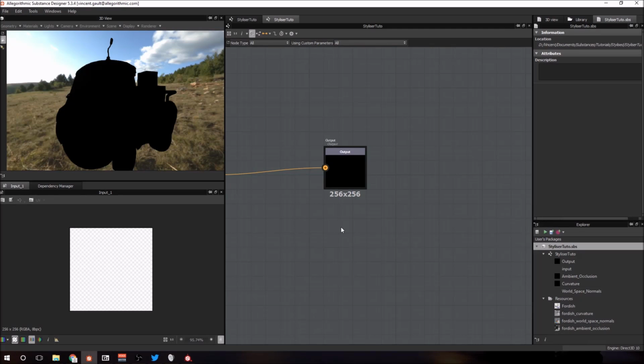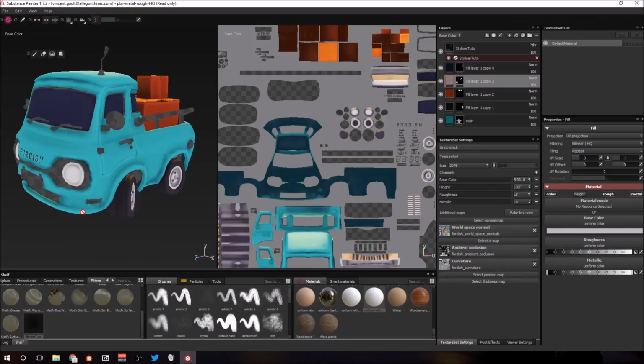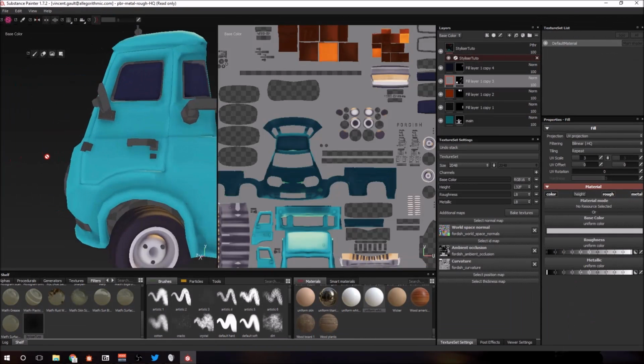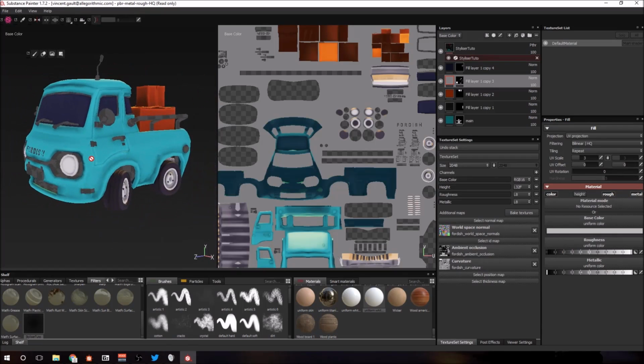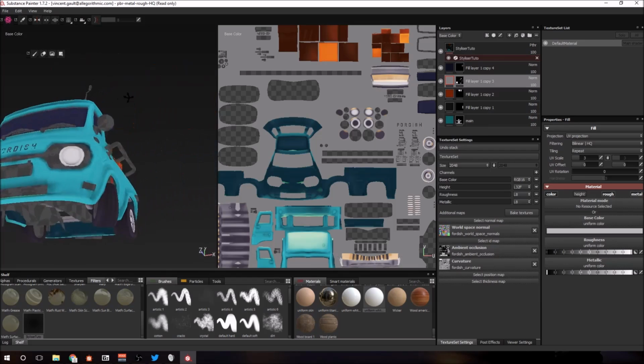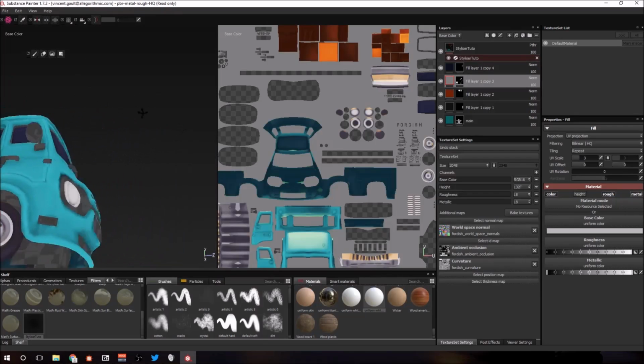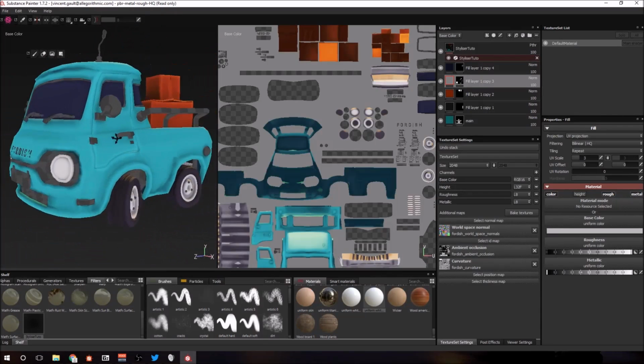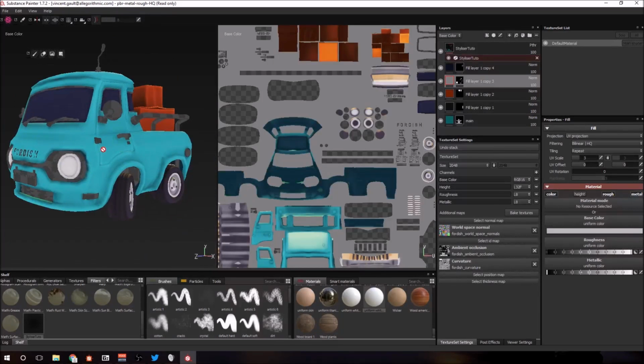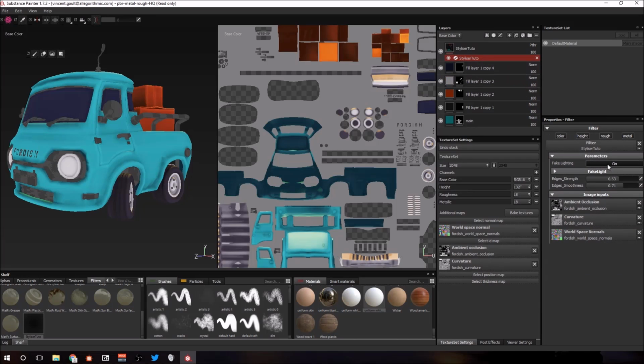I hope it has been interesting for you. Once again, don't forget that you can create this link between Designer and Painter, not only for this substance, but for most of them. That's extremely powerful. I'm pretty sure a big percentage of the substances you have already created can be used here. And that's really something you want to do, because as you see here, it's way easier to assign different colors on different parts. And once again, what you see right now is just a diffuse. So I just have to go in here. I can activate or deactivate the lighting.